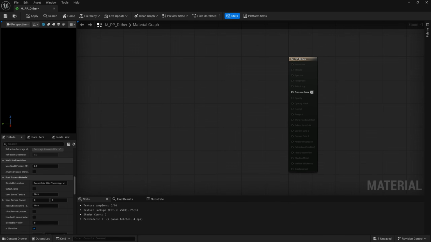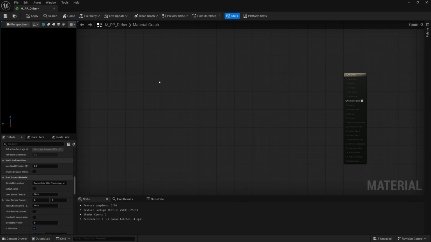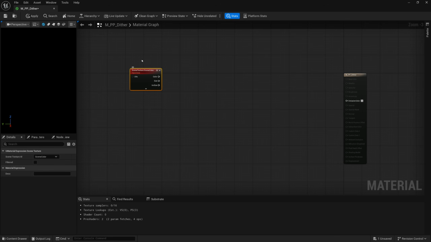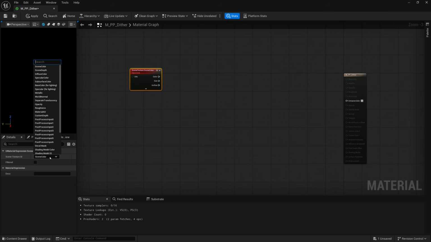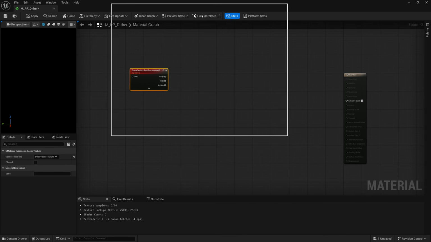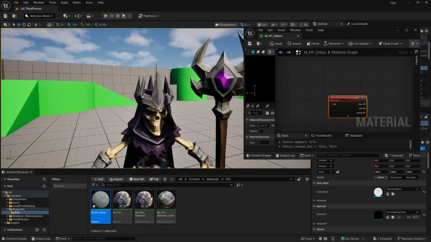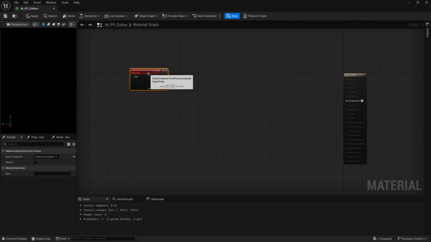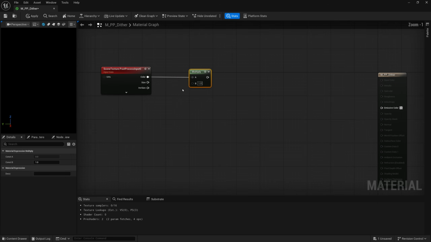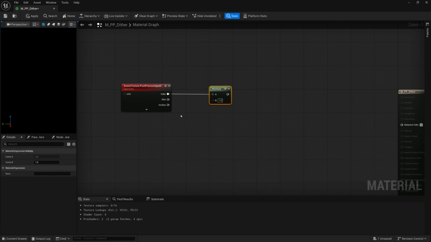From here, we can go ahead and start getting out a few nodes here. So I'll just right click and search for a scene texture. And then when we select this, we just need to change the scene texture ID from scene color to post process input 0. This gives us the scene basically that we already see. So this is our post processing effect that we already have. It's just blank. And then off of the color, we can multiply by a certain number, and this will be the bands of color.